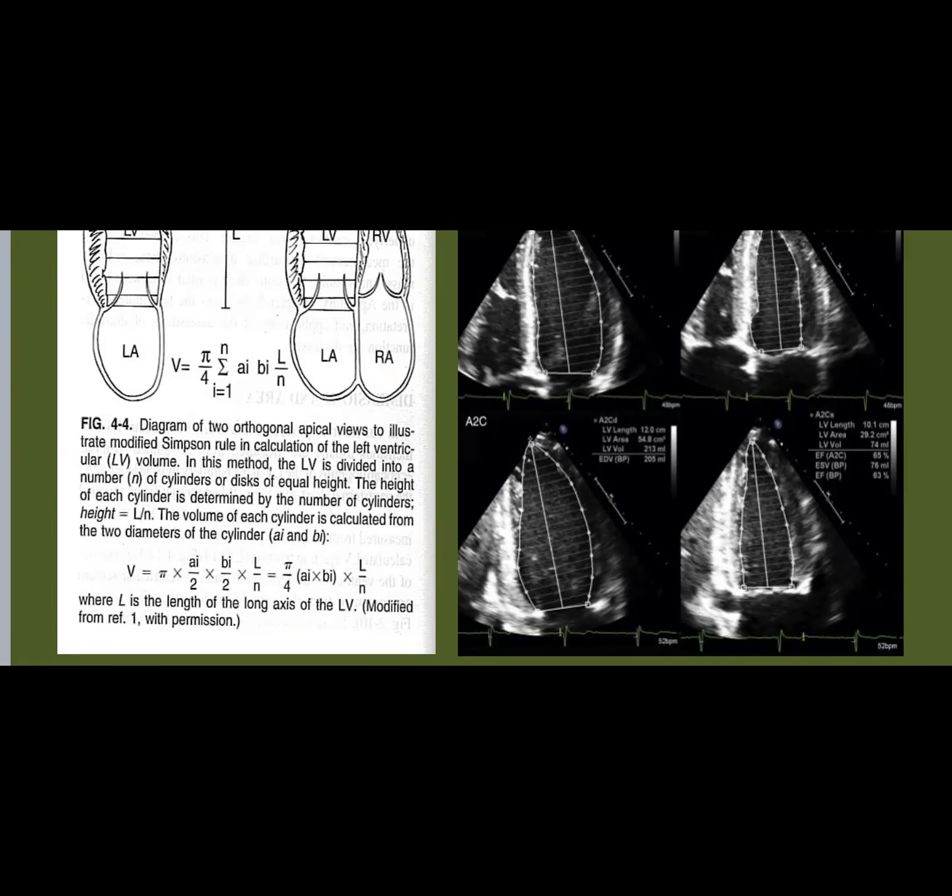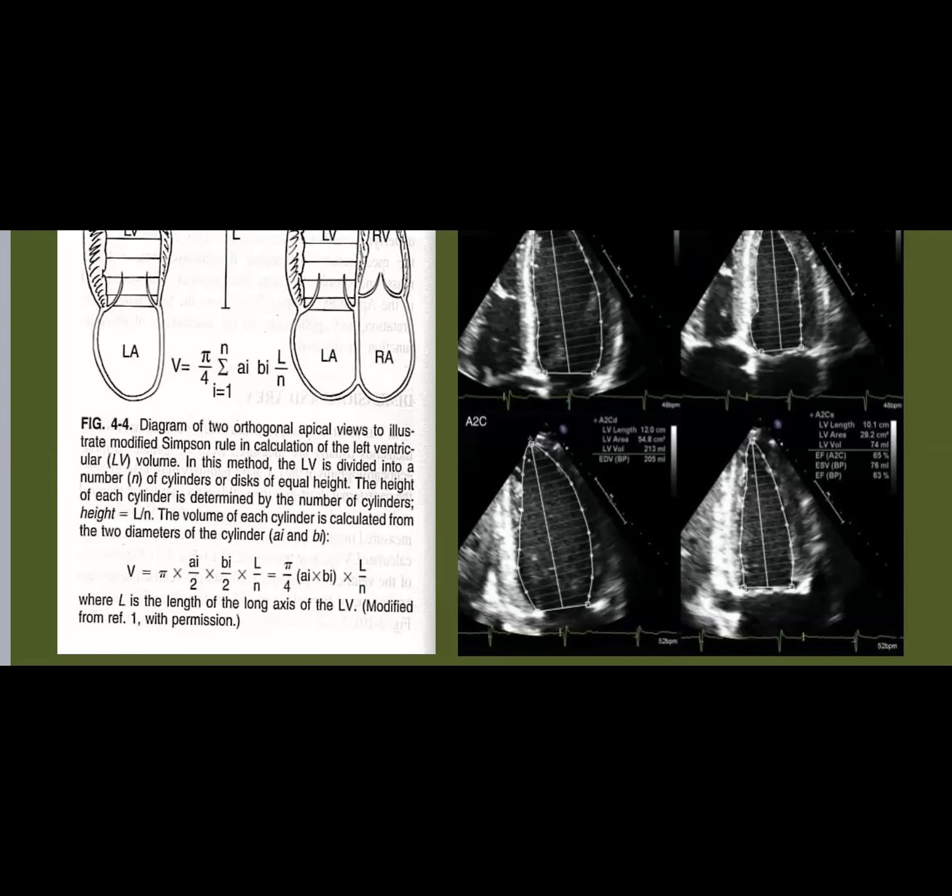So in some cases we need to be precise. Admittedly not all the cases, but in many cases we have to be precise. Therefore, if we lack good definition of the endocardial border and we need to apply Simpson, we have to seek doing something, which is what? Enhancing the endocardial border. How can we do that?